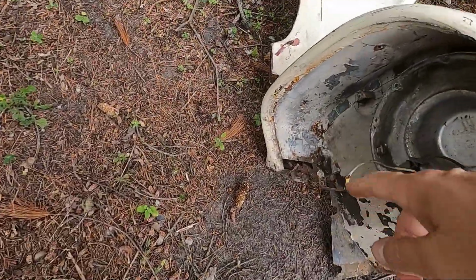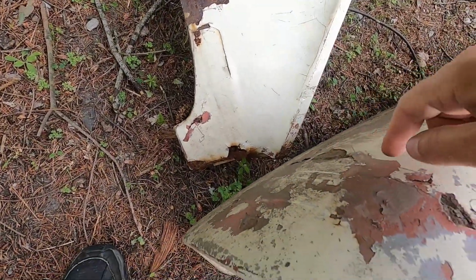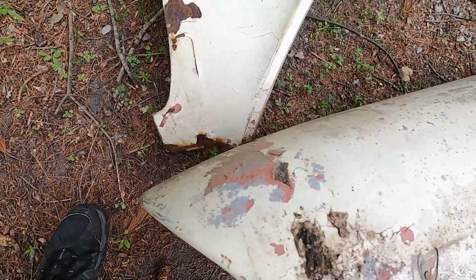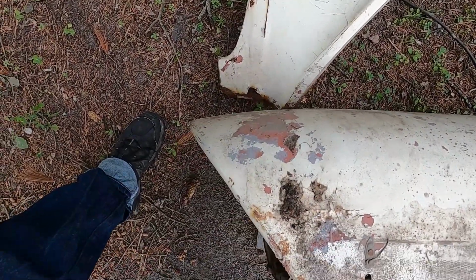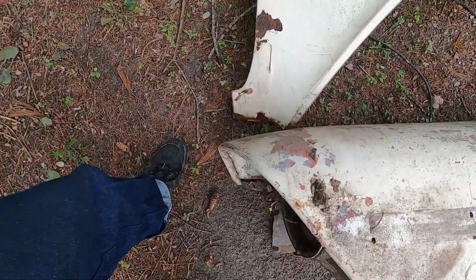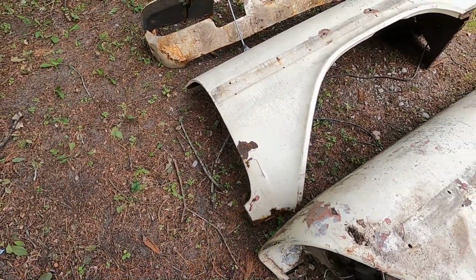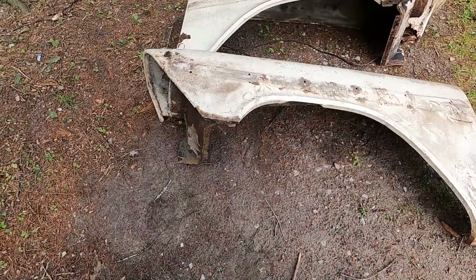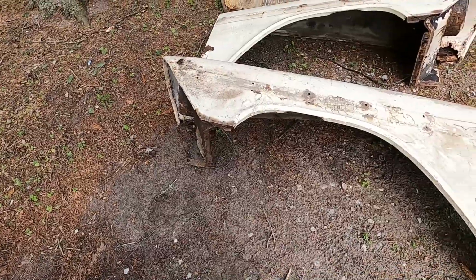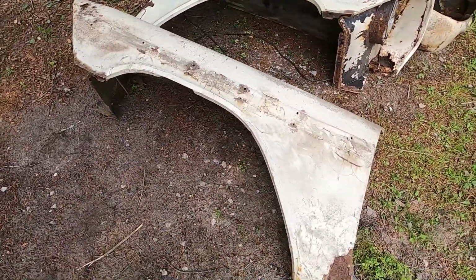This one here, again, is rusted in here. It has been recapped before, and the cap job looks pretty bad. It's just got a wrong curve on it. It looks like it's kind of bowed down, so that needs to be taken care of. And then the lower fender on the other side doesn't appear to be too bad, so that one might be able to be repaired. But this one can probably be repaired with a ton of work, but it might be better off just to replace it. We do have a lot of lower sections, and I got plenty of fenders.